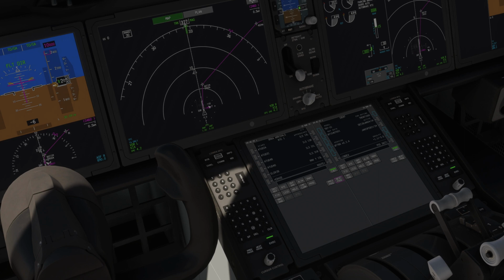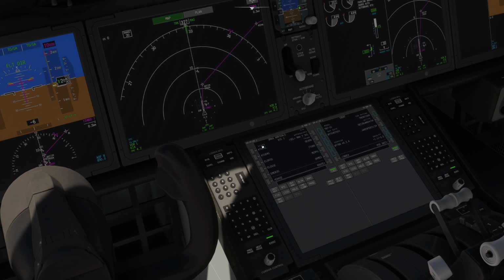RNP is actually required navigation performance, and RNAV is area navigation. So both names go. Over here in the CDU you will see RNV, which means RNAV. So I'm going to select runway 31 left, and the procedure will be RNAV Y. This is the one that I'm going to use.